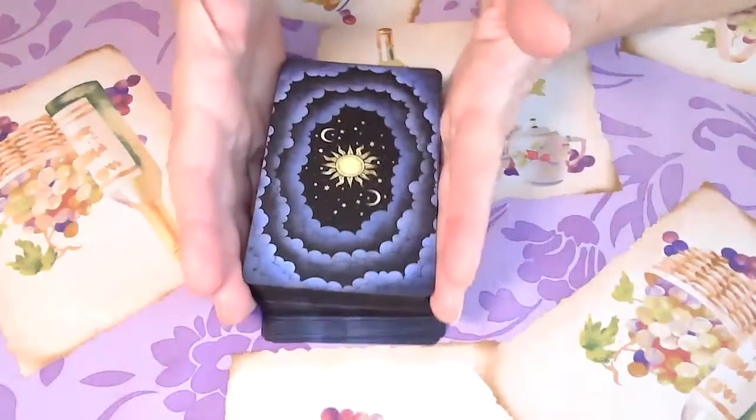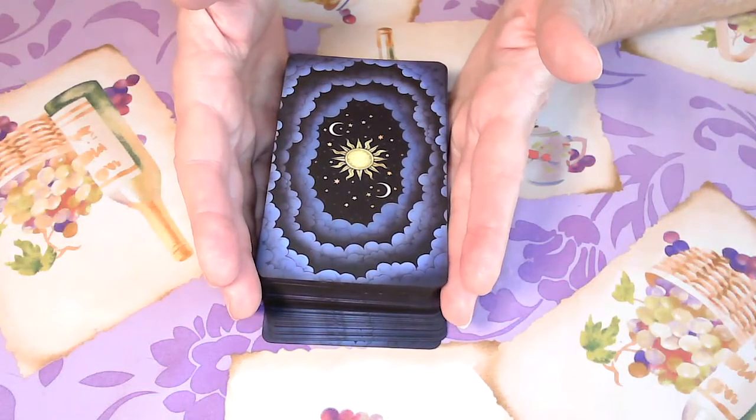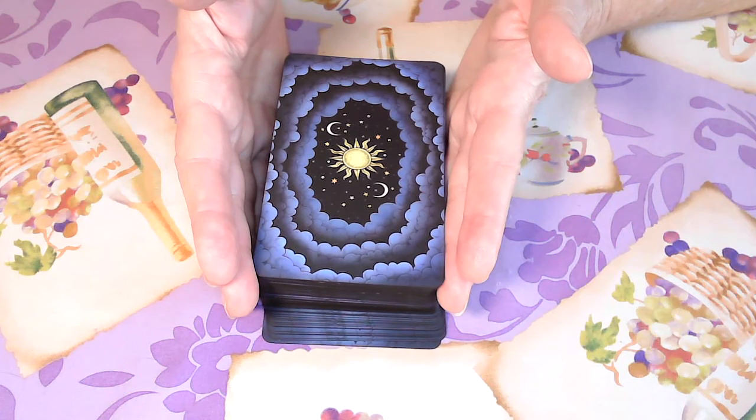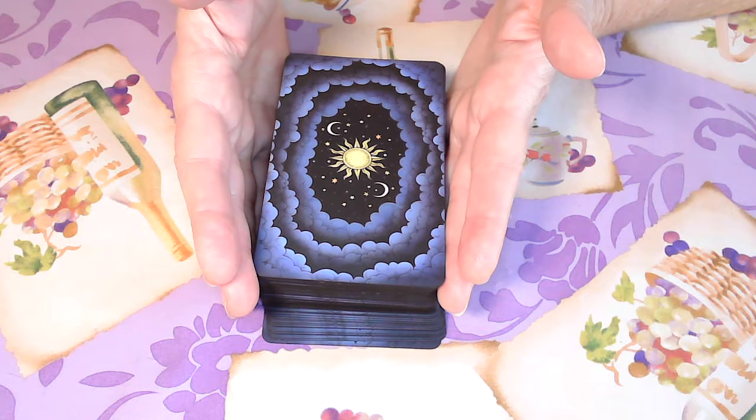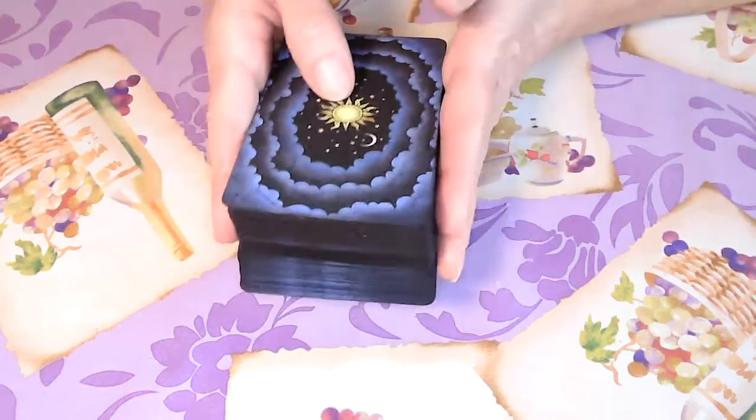But it's funny, I think I mentioned it. It took almost a month, maybe a little bit more than a month, almost 2 to get this particular deck. And it had a really nice box with it, but it did not come with a little white book or anything. And there's nothing that I can find out on the website, but that's okay because this is based on the Rider-Waite, and the imagery follows along. Obviously it's not exactly the same, but anyway, I love this deck. So this deck has good imagery. So we'll talk a little bit about it.